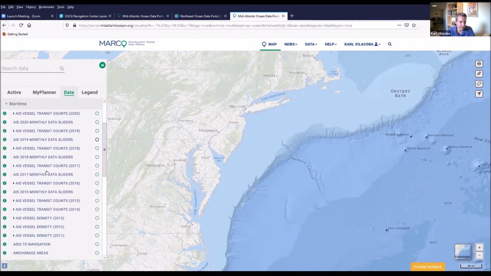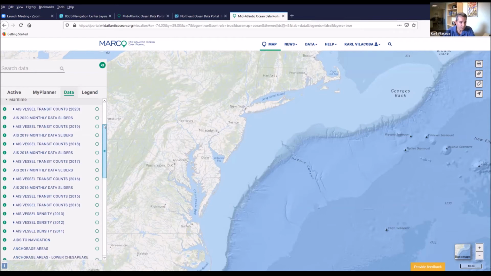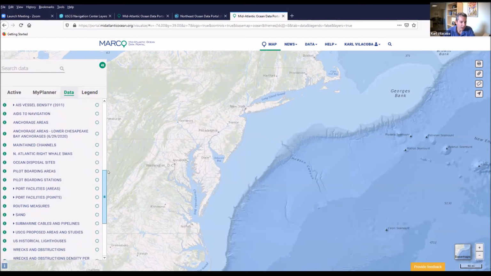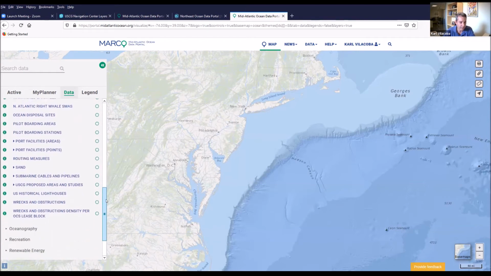And the first stuff you'll see at the top of this list is about a decade worth of AIS vessel transit traffic data, essentially for ships. And scrolling down, you see a lot more: aids to navigation, anchorage areas, pilot boarding stations, lots of stuff relevant to this conversation for sure, port facilities.